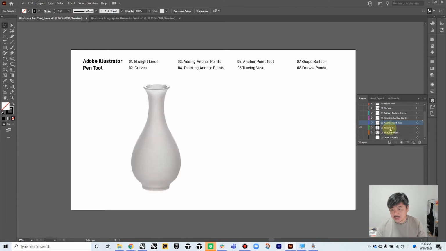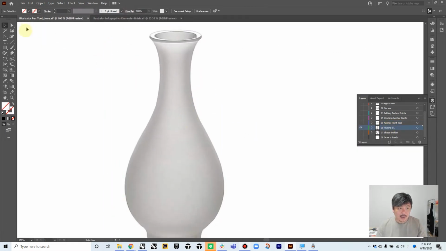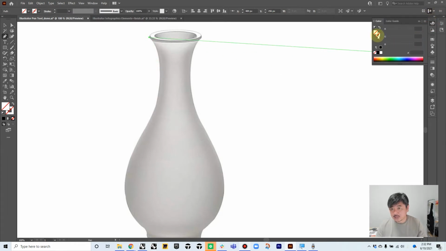Next one is tracing something like this. So if I am here in the pen tool, I would start with a sharp corner. The key to tracing is that I normally trace in pink so that I can tell the difference.